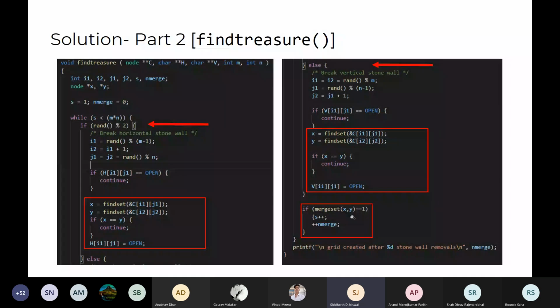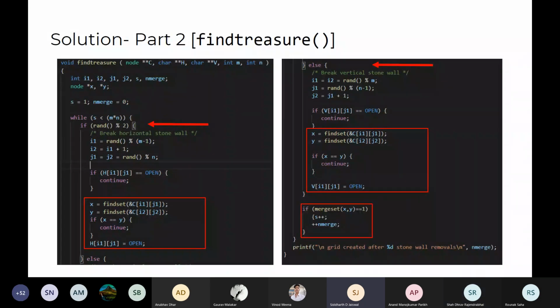So this loop will keep on continuing as long as you are able to break walls which are joining the two chambers. It might so happen that you first break all the horizontal walls and then you go to the vertical walls, because this is a random function. So there is no user control over which of these two parts will be chosen, whether the if block or the else block. But you have to make a decision on either to go for the horizontal block or the vertical block, right? We are randomizing that by choosing modulo 2 as our function. Yes, sir, got it, sir.